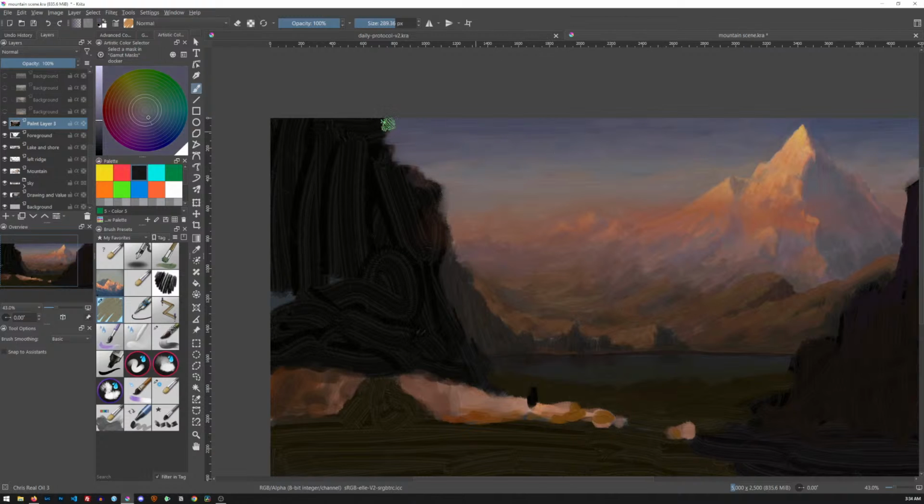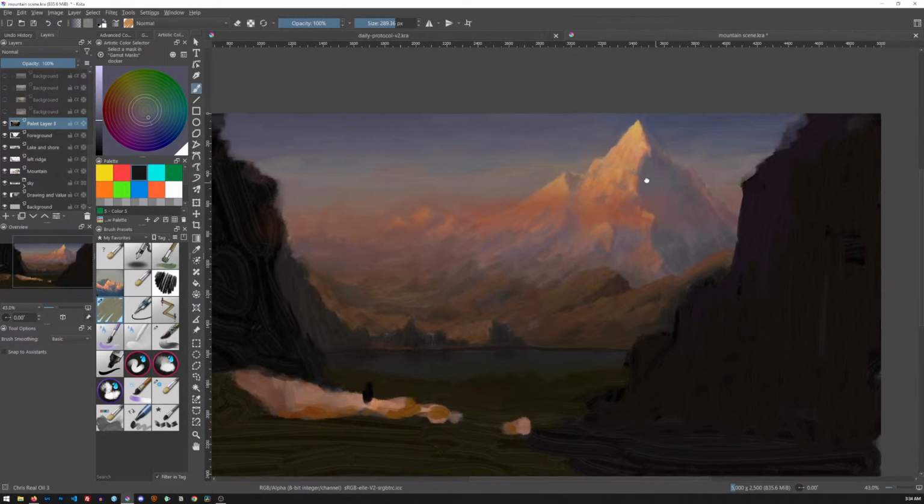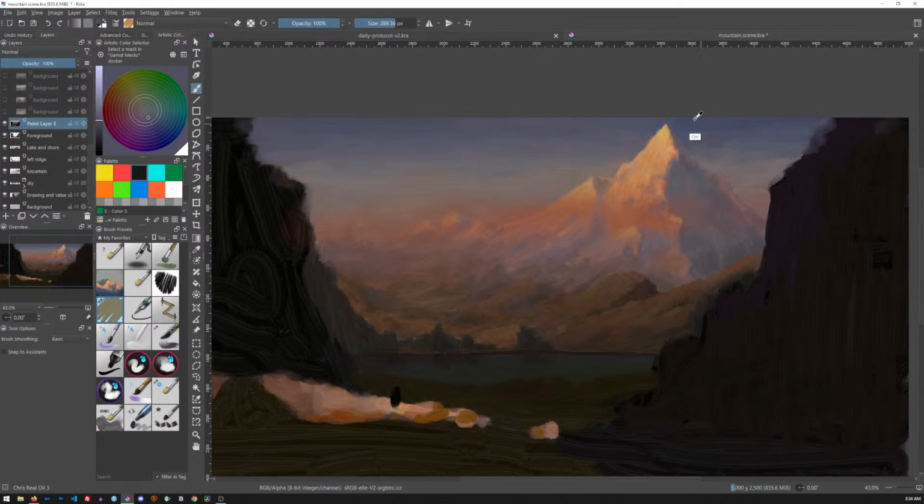Sorry, not talking right now, just focusing on blending that sky back. And I got two different colors. One for the left side of the mountain, one for the right side. I'm gonna have to bite the bullet and paint over the mountain a little bit. That's fine, we can bring it back.